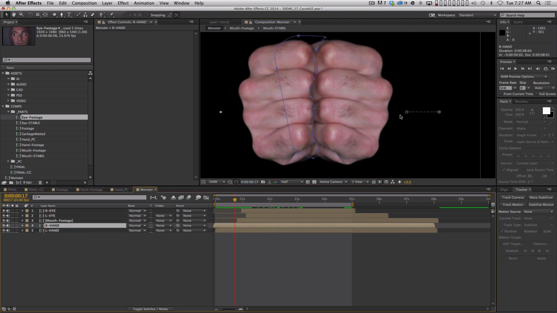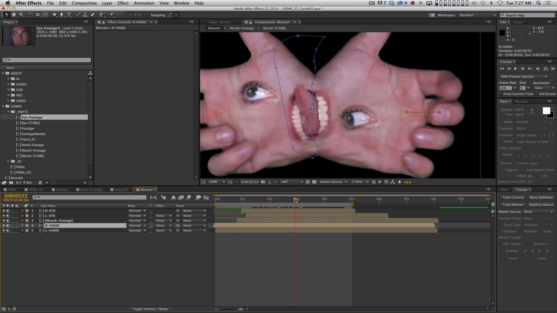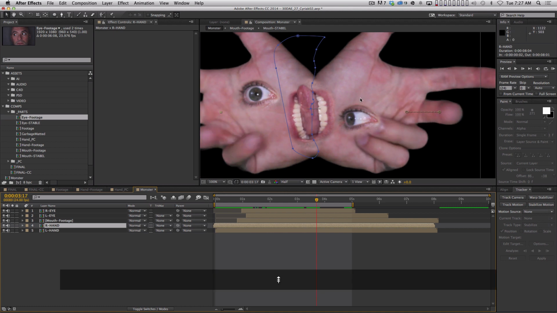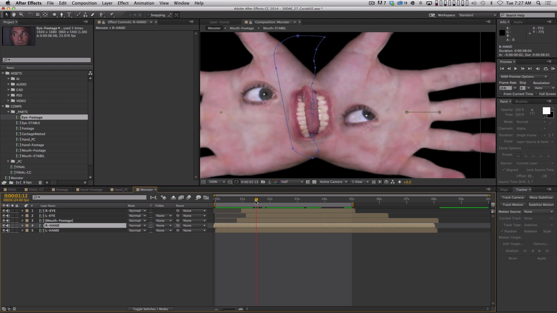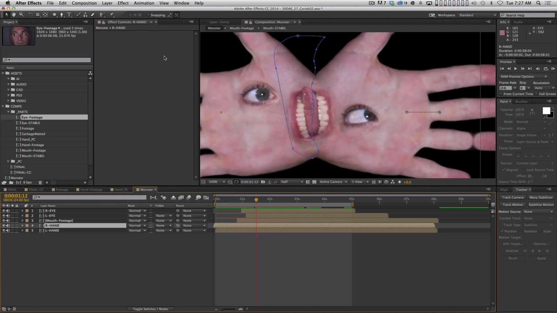You could use masks to do it, but I knew that would be a pain, especially on frames like this one, where all I need is three frames of roto for that fingertip. Doing that type of quick roto with masks is kind of a pain, because you have to draw a mask, but then scoot it out of the way. And so a lot of times it's easier to do this kind of stuff with paint. So I'm going to show you how to do this with paint. It's actually kind of a neat little trick.